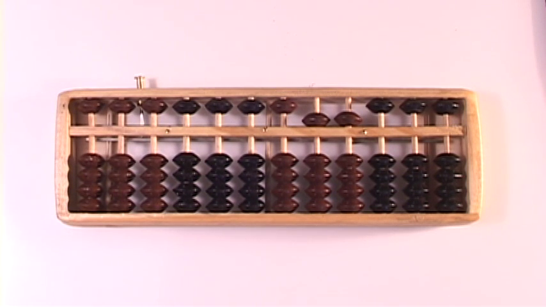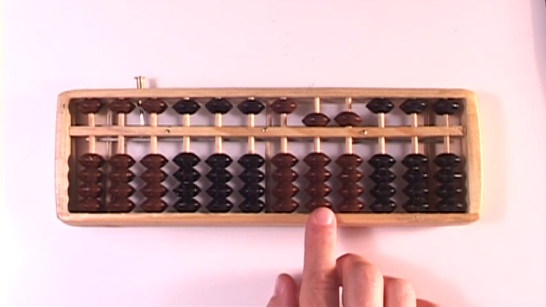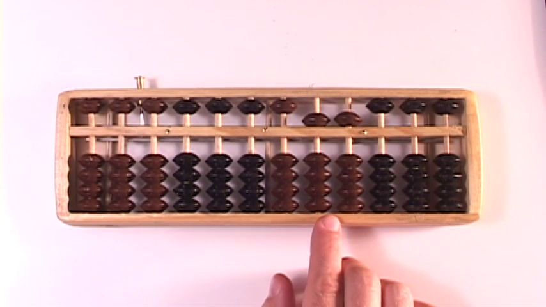So here we go, boom boom boom. Alright, 73 minus 18 is 55. Did you get what we did there? Do you remember that process? The complement to the number eight is two, but since there is a five or a heavenly bead involved, we have to think of two with respect to five, which is a number three. So we add that three, get rid of the five, and then take one away in the tens column. And we are left with 55.